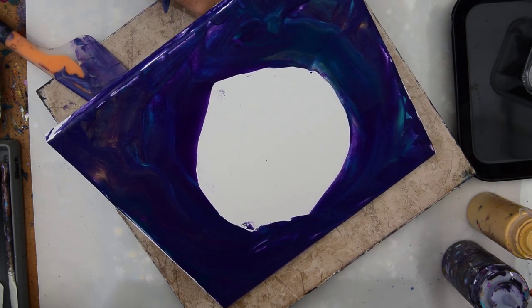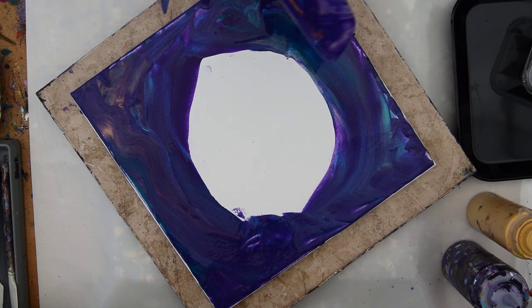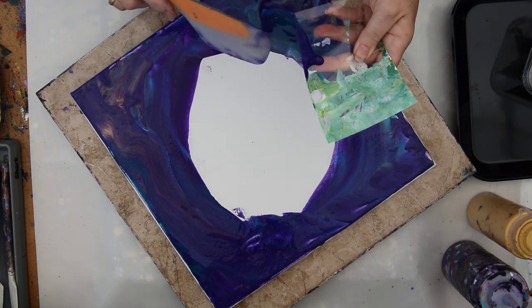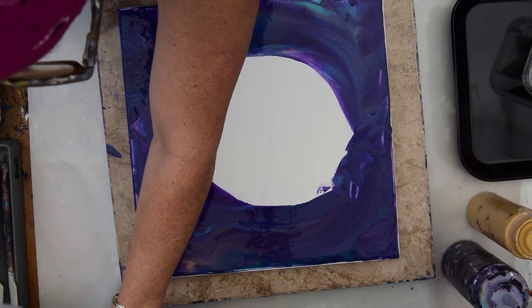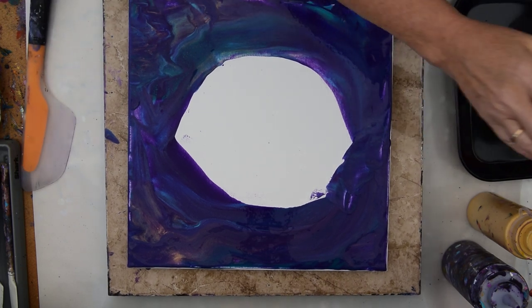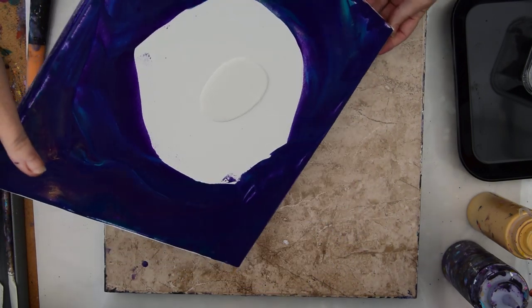I seem to have quite a bit of paint on my spatula right now, so I'm just going to take a moment and get rid of some of that. I have an edge catcher, and smaller edge catchers too — just little pieces of card. As long as I scrape my paint off onto one, I can still use it as long as it stays wet. I'm going to wipe that off on my dampened cotton studio rag, which is a really indispensable tool. What I want to do to the center is give myself some white pearl and just spread that around a little bit.